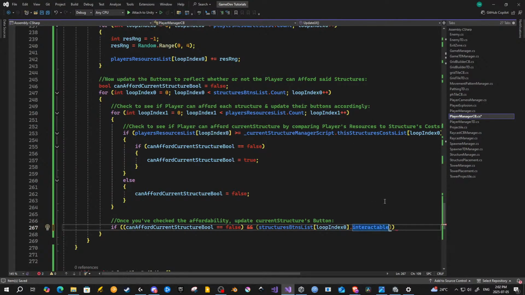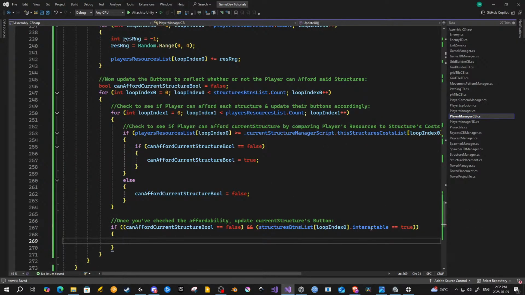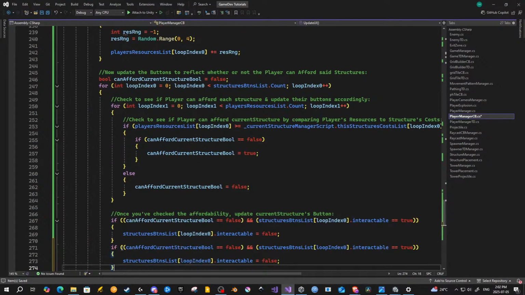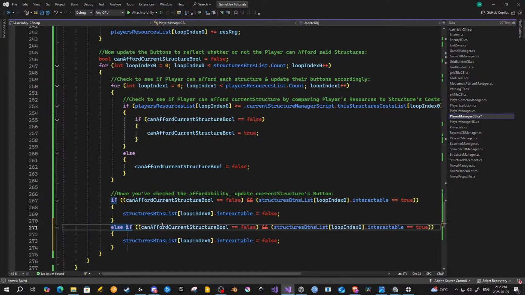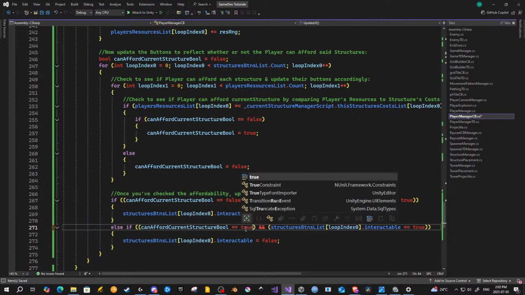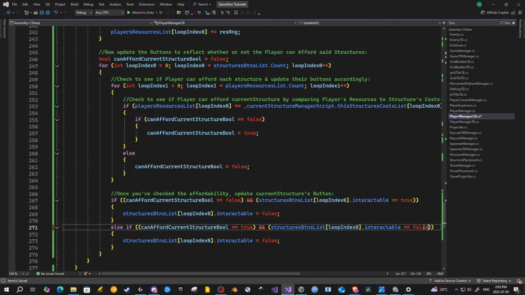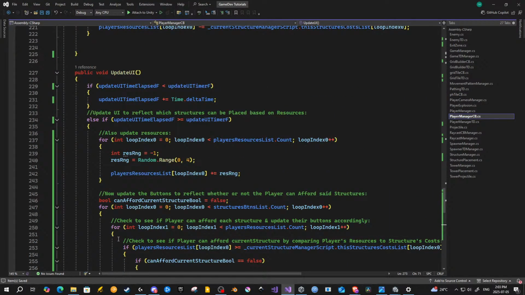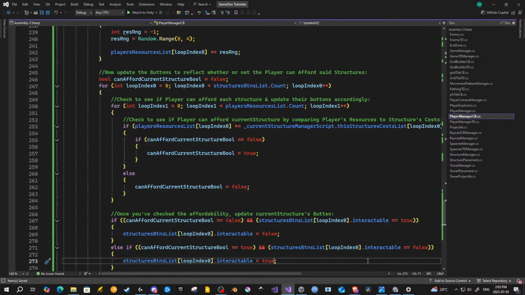Dot interactable is equals true. Then we're gonna do interactable equals false. Oops. Okay. Else if can afford current structure is true, but it's not interactable, then we're gonna make it interactable. Okay. All right. So now this should work, hopefully.